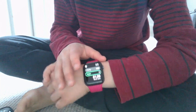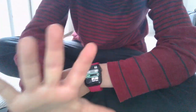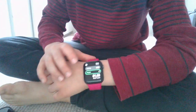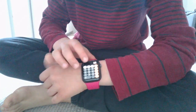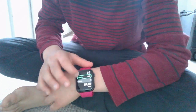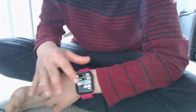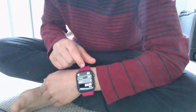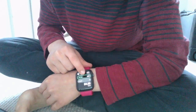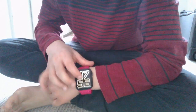a new feature on the Apple Watch Series 5, guys, is that you could do an 11% tip. Press tip, and you can do any tip or percent you like. You can do how many people. This is for one person, it's an 11% tip. You each have to pay £9.35.